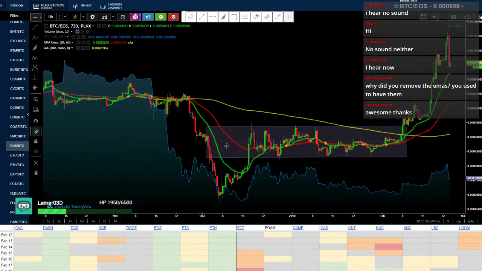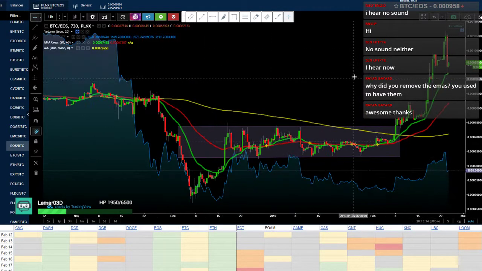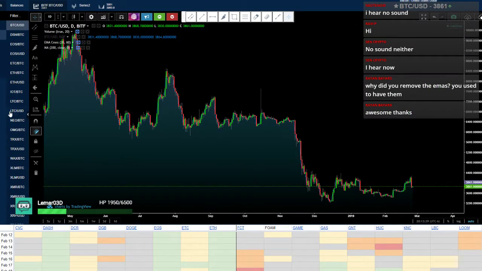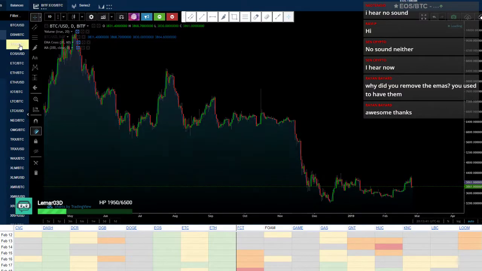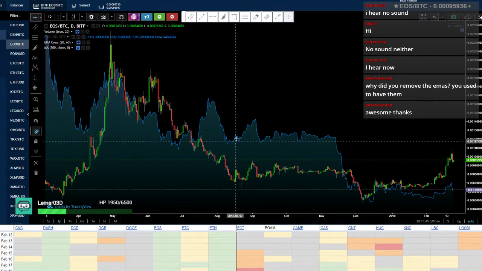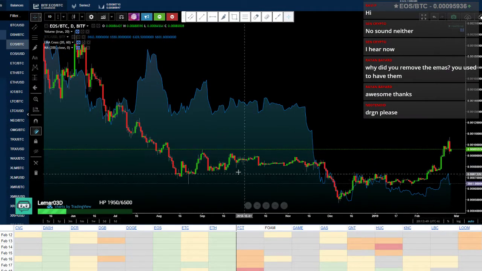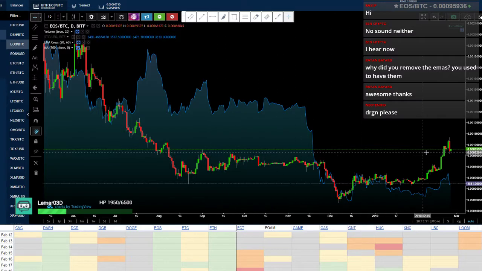EOS, I was so happy with EOS. It's pulled back a little bit, but this is still way bullish. It's just come back up above these levels. And if we were to look at EOS over on Bitfinex, this is EOS US dollar. It has a lot more history, and that's important because this price just came up above these levels and held. That's huge for this market, and I'm going to leave that as a hold.